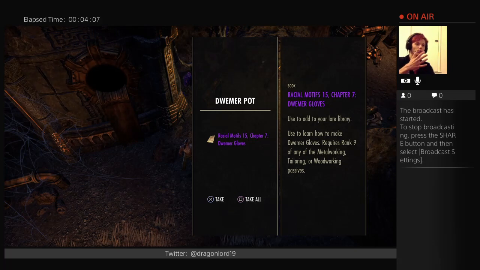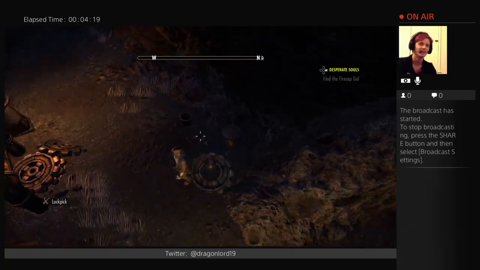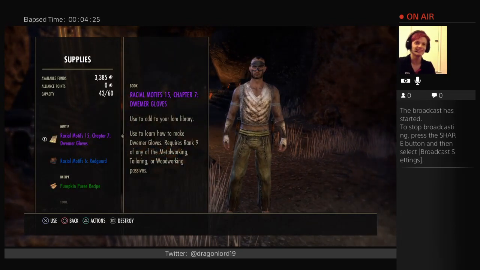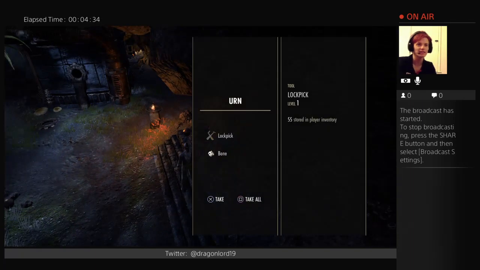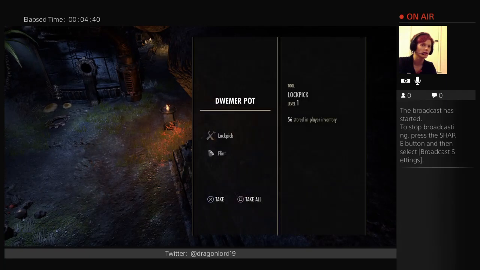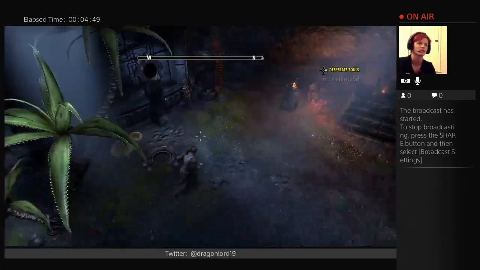Oh my god, we've just got a purple motif. Oh my god, we've just got a purple motif. I'm absolutely happy. Wow. We have just found a purple motif. Oh my god. Mate, we have just found a purple motif. Wow, that's amazing. So our first one. We get ourselves a purple motif. I'm absolutely buzzing.